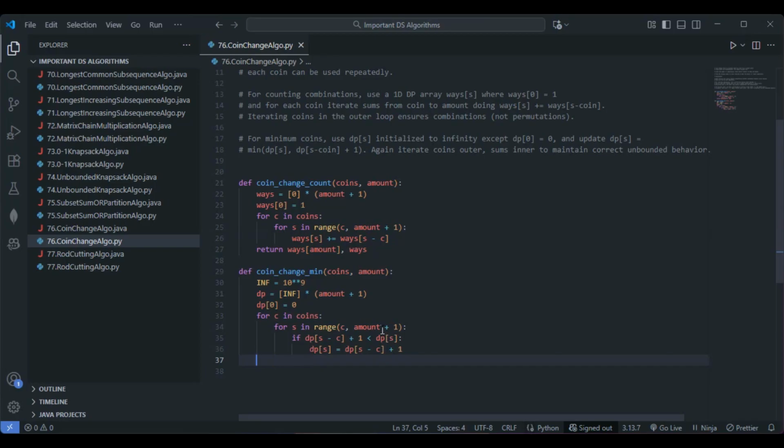Next, if it is impossible, then let's return minus 1, and also the table, right? So I'll just write return here.